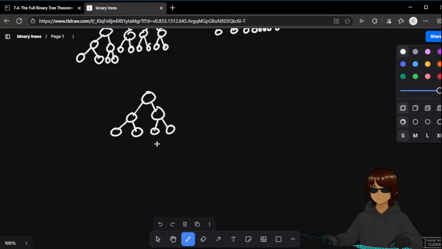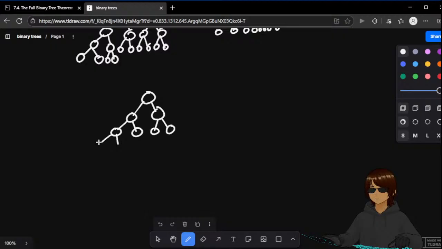So I see what happens here. Every time you add two children, the previous leaf becomes an internal node, so the number of internal nodes increases by one. But because you added two children, the number of leaves increases by two. Wait, yeah, the number of leaves also increases by one, because when you add children to this node, the number of leaves decreases by one since this leaf now has children.